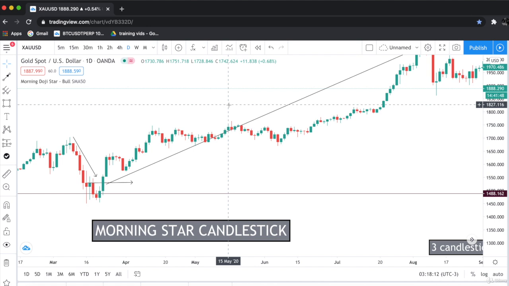But guys, as I have said, always use bigger time frames to obtain maximum profit out of this pattern. This is a very powerful pattern and we must use bigger time frames, because on the intraday chart it is of no use. You can't identify the Morning Star Candlestick pattern on a 5-minute, 15-minute, 30-minute, 1-minute charts. Always use the daily and the 4-hour chart. I hope you have learned.